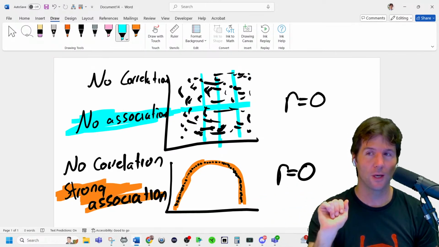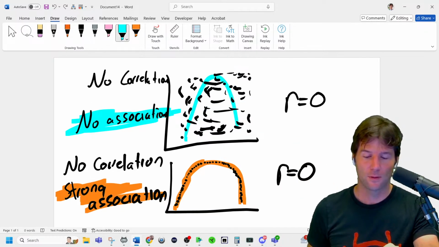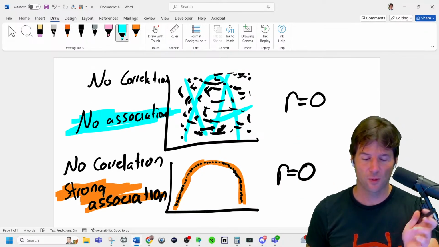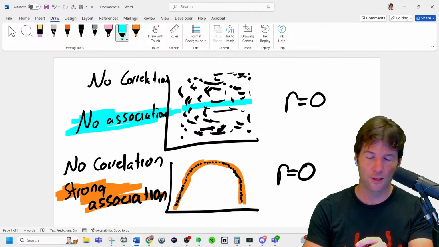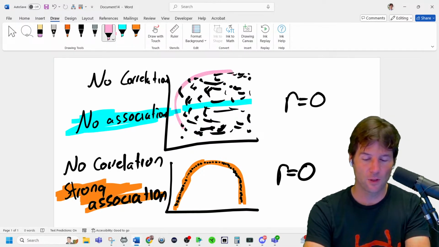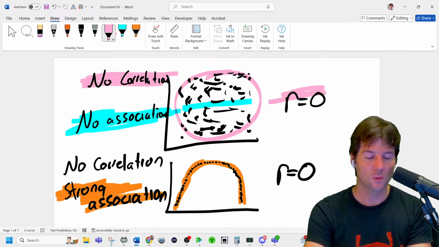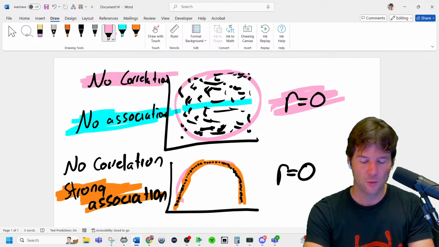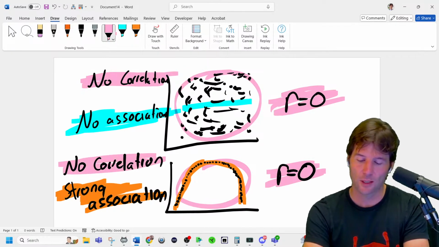Super strong. And then this one, even if you give it a parabolic form, which it doesn't have, it doesn't follow the parabolic form. It's all spread out around it. So that is the weakest possible relationship. That is a no relationship. No correlation can be found by drawing around it and seeing that it follows a zero pattern. So that's where the no correlation comes from. And then this one, if you draw around it like that, you do what's called a density ellipse. You also see it has no correlation.